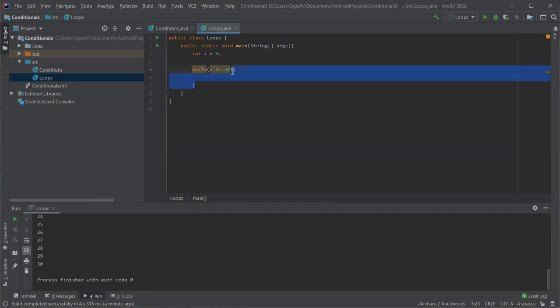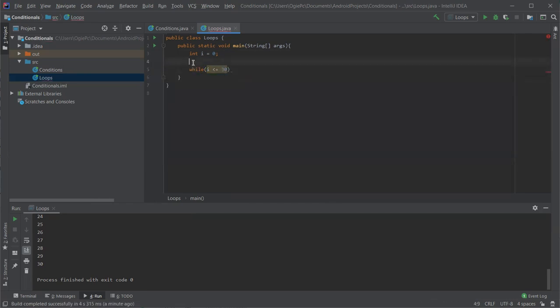With this same code, I will do this: do this while this condition. It runs the do first, then after running it, it goes and checks the condition. If the condition matches true, it runs again, until it becomes false.